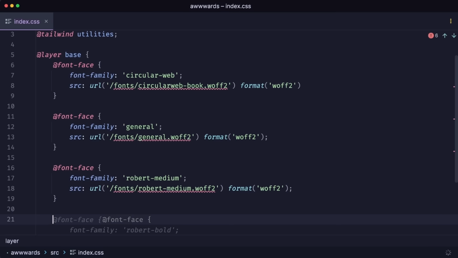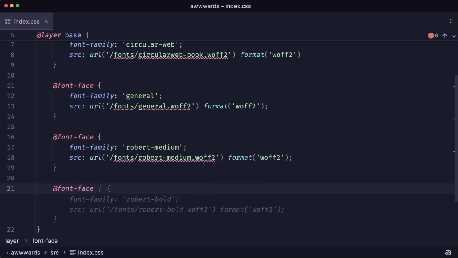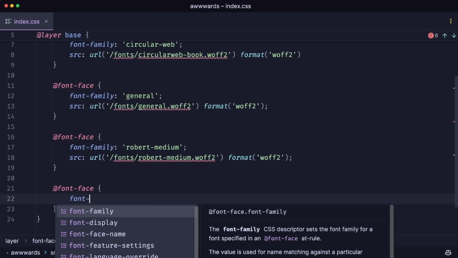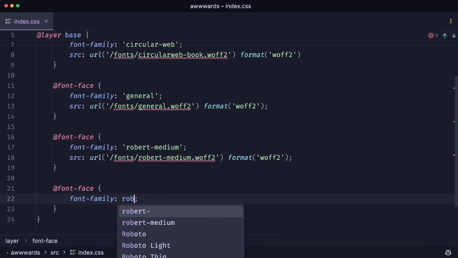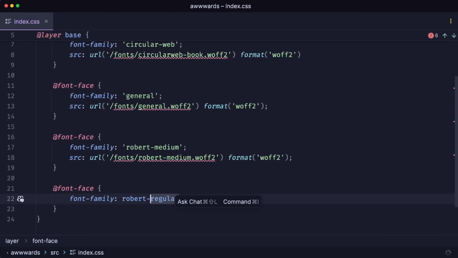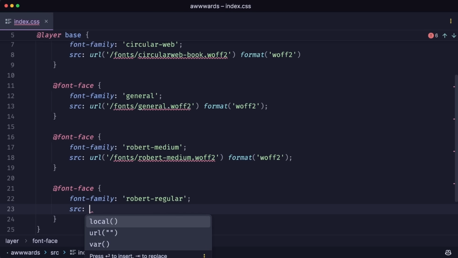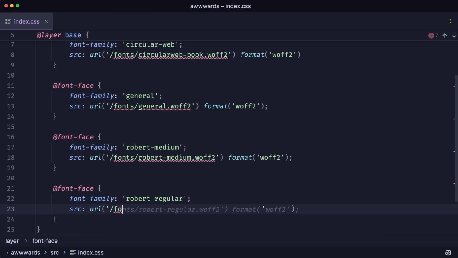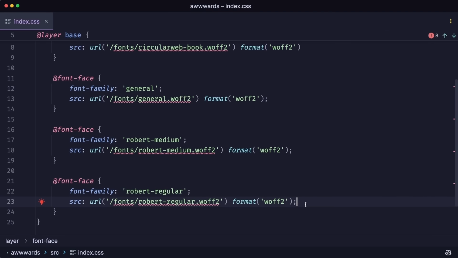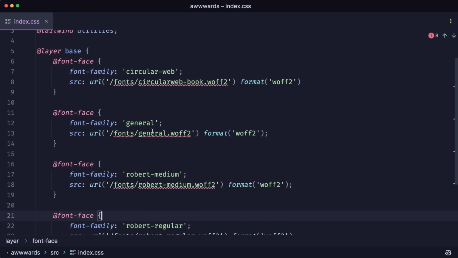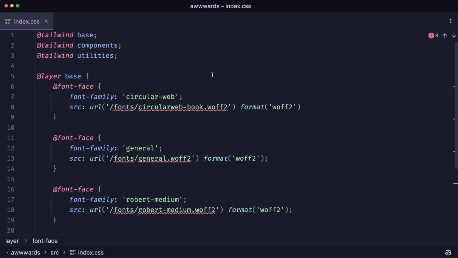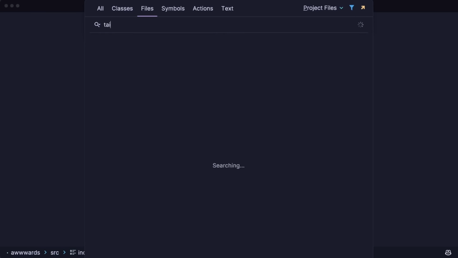And finally, we're gonna have another font face, the last one in our application, with a font family equal to Robert-regular. That's gonna be within a string, and it's gonna have a source equal to URL pointing to /fonts/Robert-regular.woff2, and a format of woff2. And yep, you got JavaScript mastery barking on the channel before GTA 6 was released. But with that said, now that we have those font faces right here, let's actually use them within our Tailwind config.